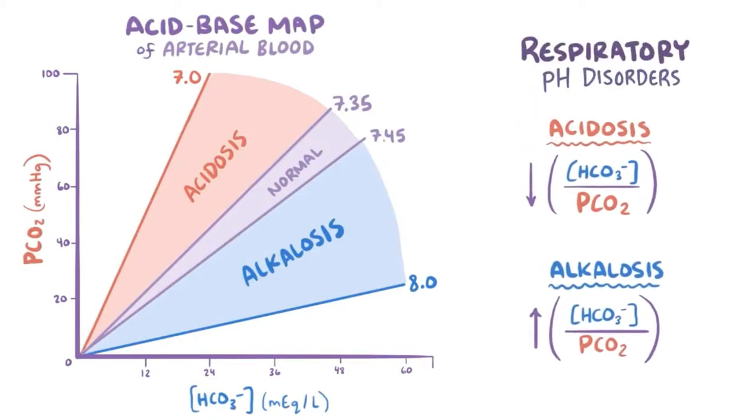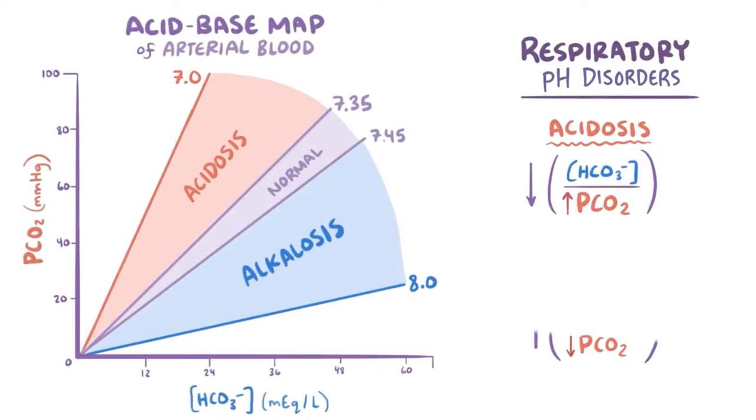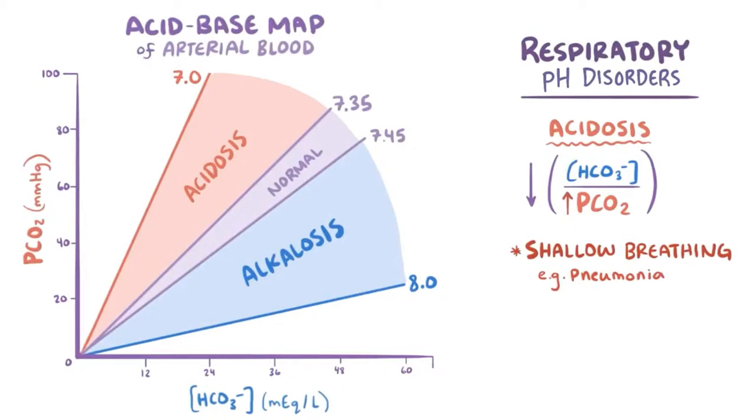Respiratory pH disorders result from some problem with the respiratory system, and it results in a partial pressure of carbon dioxide value that's too low or too high. For example, when breathing too shallow due to diseases like pneumonia, carbon dioxide can't get eliminated efficiently, and as a result, it accumulates in the blood. The partial pressure of carbon dioxide, therefore, usually rises, and so the pH decreases, and this causes a respiratory acidosis.